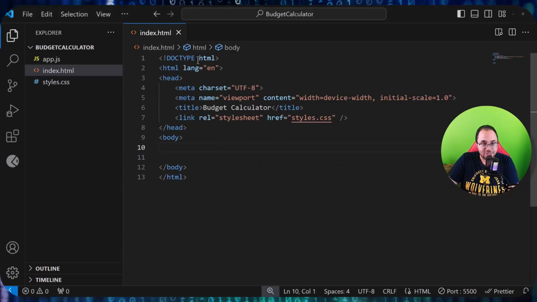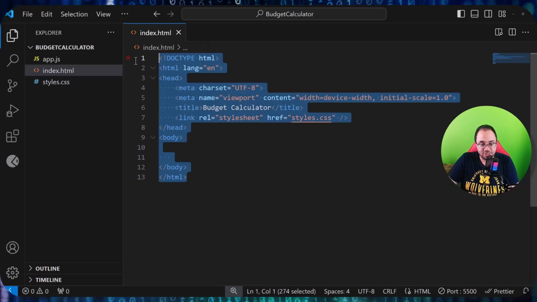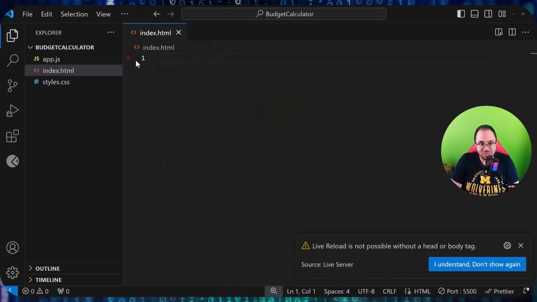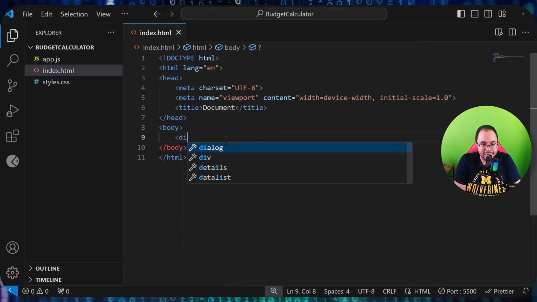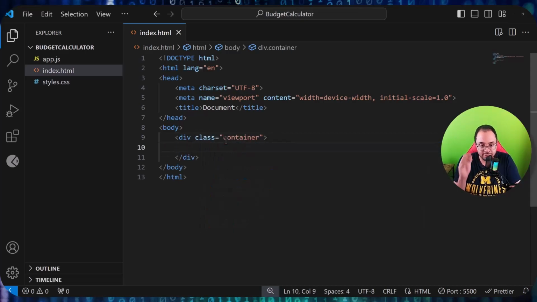So I have some basic HTML here in VS Code. When you make an HTML file, you can type an exclamation point and hit tab, and it will do some basic HTML for you, which is pretty nice. So here, what we're going to do is make a container, a div, ID equals container. Well, actually, let's make it class equals container. All right, and what this is going to do is it will allow me to put everything in a line.